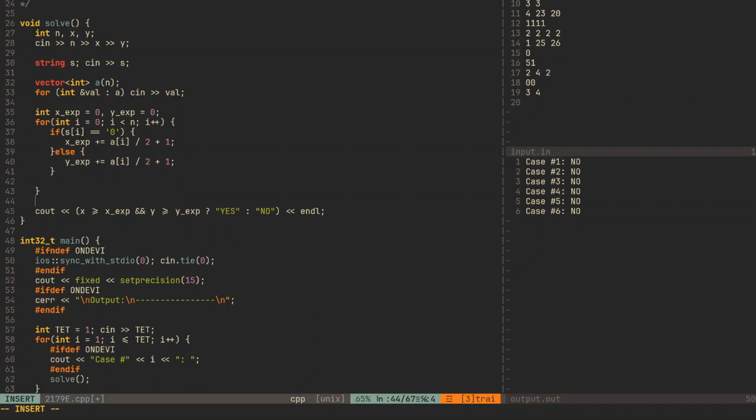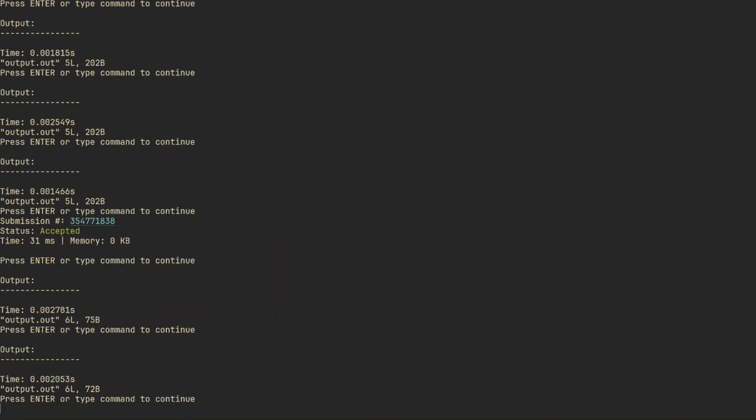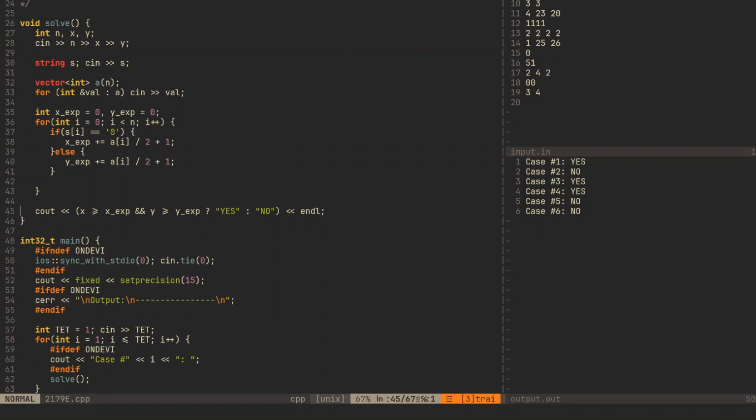This is the minimum expectation, like we have to have at least this much, but if we have an excess amount, so what can we do? It does not work actually. Just run and check. Same answer, yeah. What is happening in the fourth test case?